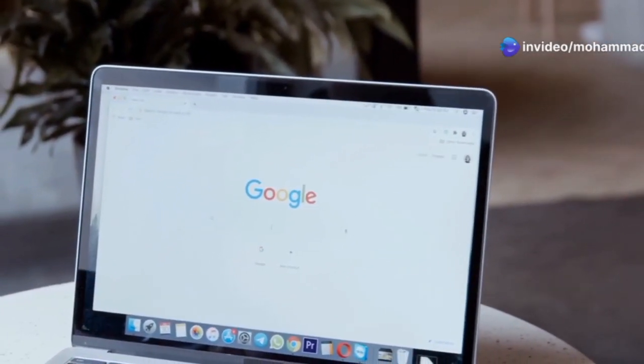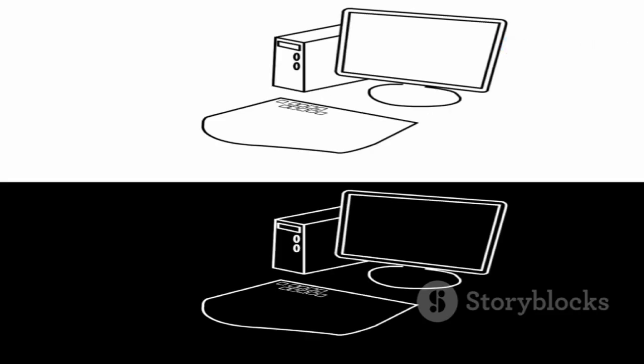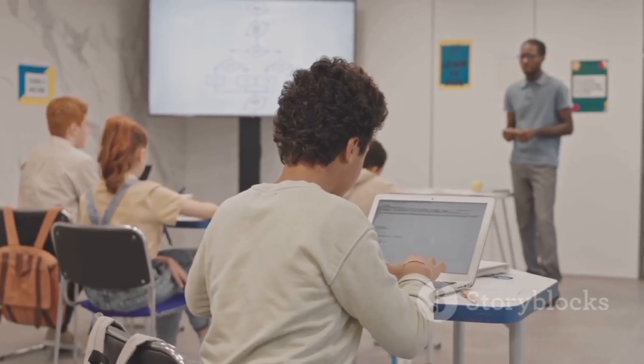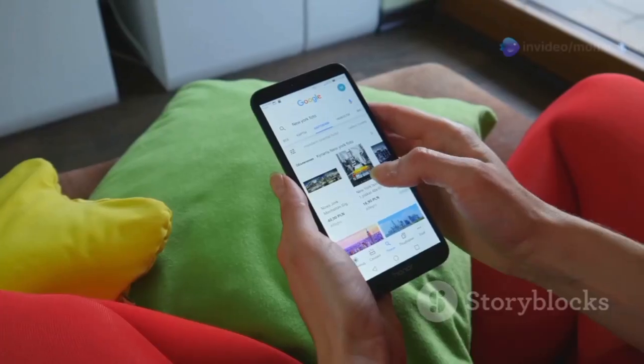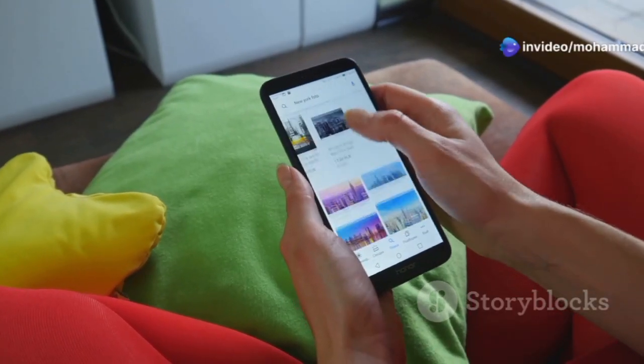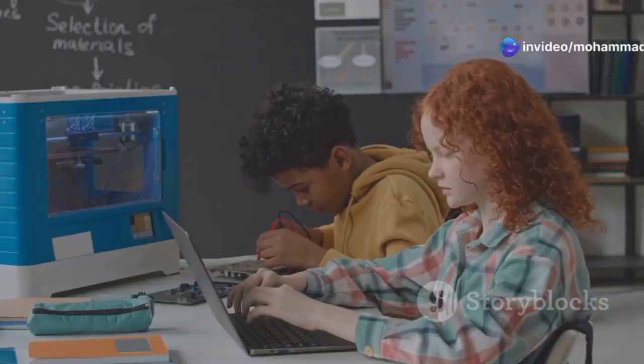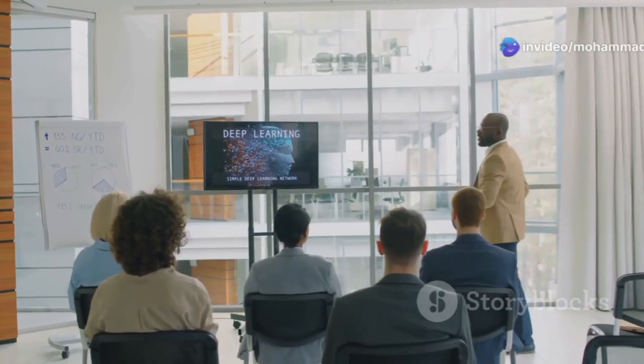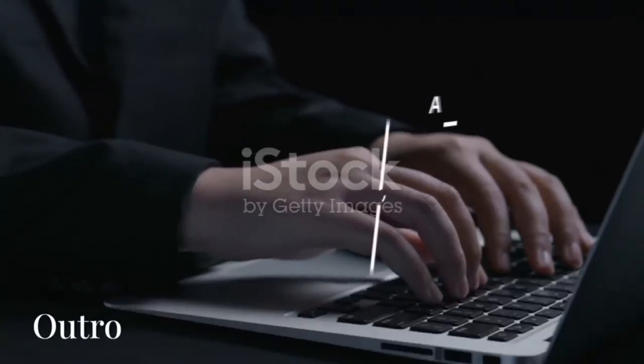Last but not least, we have Google Bard. This free tool is like having a super-powered research assistant at your fingertips. Whether for a school project, gathering work information, or diving into a topic, Google Bard helps. It's a must-have for students, professionals, and anyone wanting to unlock AI's power for research.